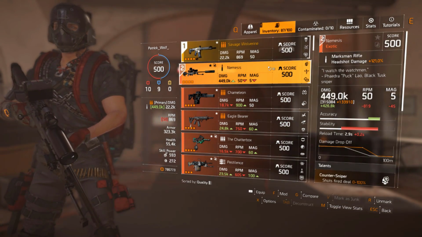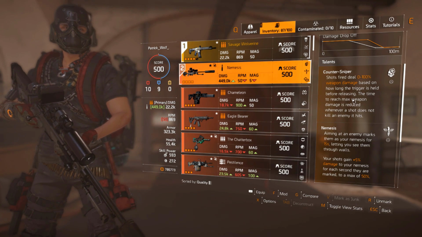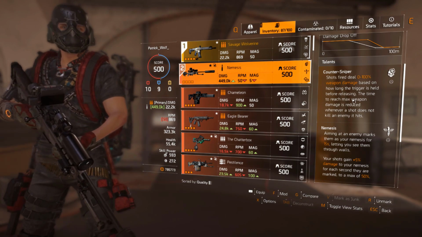Secondary, I've used Nemesis. Why? Just because in the raid especially, you want to have a Nemesis to snipe, to mark targets. You can do a lot of damage with this, especially with what we're running on our chest piece. So make sure to have this.